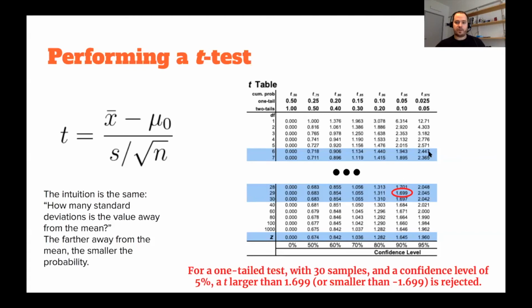Right. And basically, again, this would be your t score, your baseline. Anything that's more extreme than that, either to the right or to the left, is a rejection. And in this case, we're not really computing the probability, the p-value, but there is also a way to take this one value t, and then you can also determine the probability out of that. But in this case, we're not really caring too much about that. All we care about here is that we have the baseline, let's call it the T star, and then everything that's more extreme than that, either to the right or to the left, is a rejection.